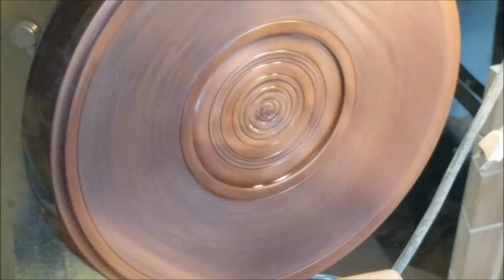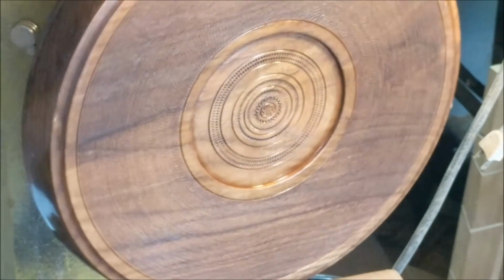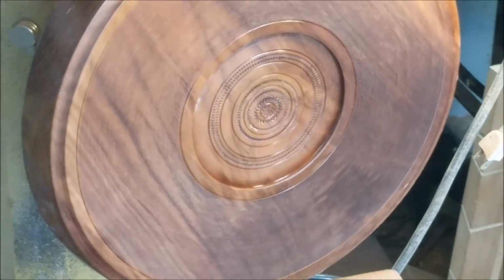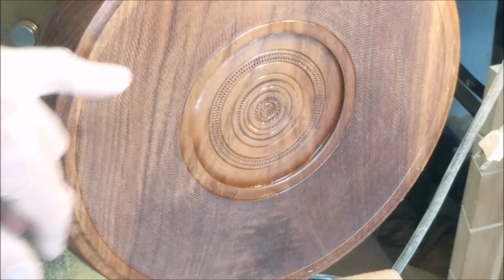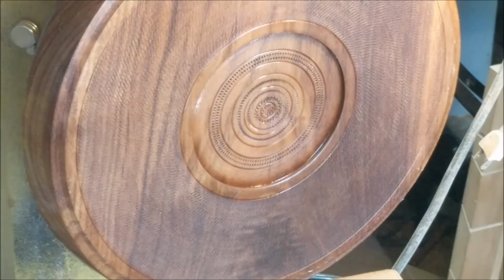Okay, so I'm deciding to put some lacquer on this piece instead of my normal sealer, and I'm going to see how that works. I'm getting some dust sticking to it now because I do have some dust in here still, but this is just kind of like my sanding sealer, which I'll do as soon as it dries up completely. I'll get rid of some of that, sand it down a little bit, but it's looking really nice. Anyway, just wanted to show you that.